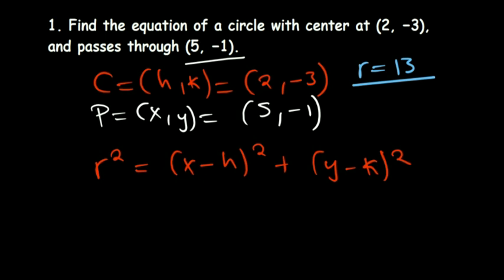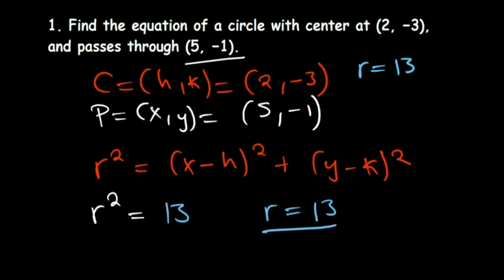How do you find the equation of a circle? Simple and straightforward, right? So we'll substitute our radius. Our r squared is 13. Okay, so we square root both sides at this point, and then r becomes plus or minus root 13, but pick the positive result as default. So r is actually root of 13.